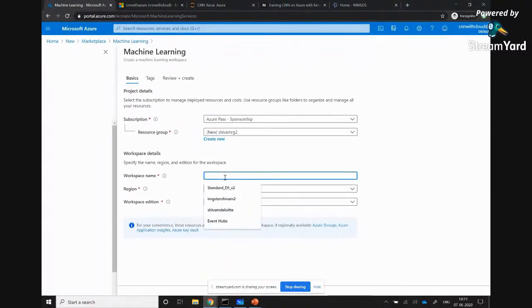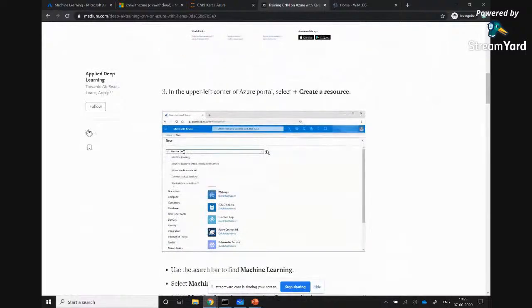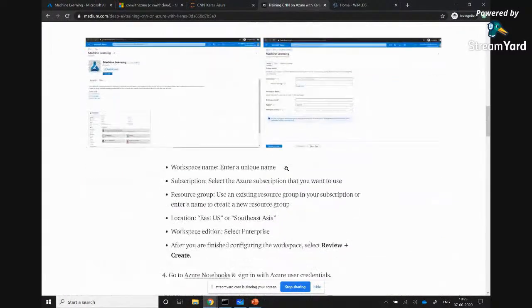Workspace name of your choice. You can give any word and name as such. There should not be any error. Just for example, I can say Shivam's AML service, right? Like that. So you will be able to create it. Location, I have given the location that you can keep the location to be East US or Southeast Asia.